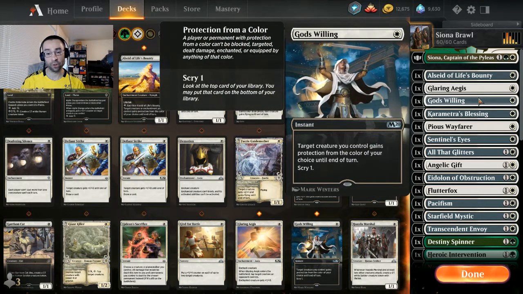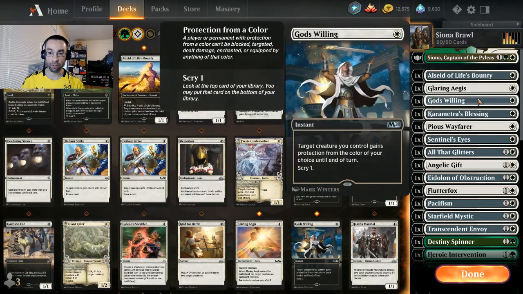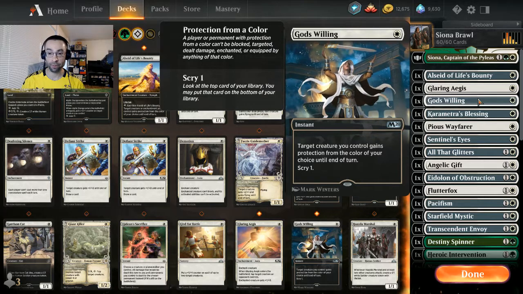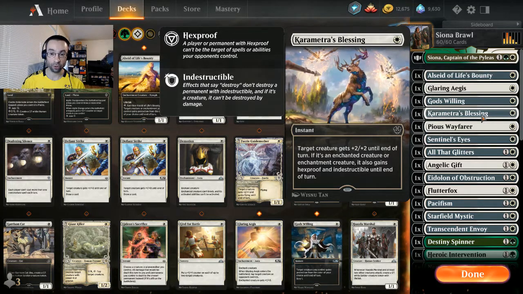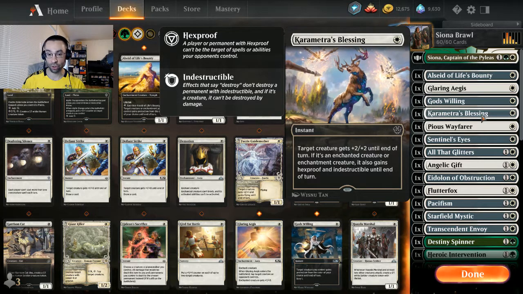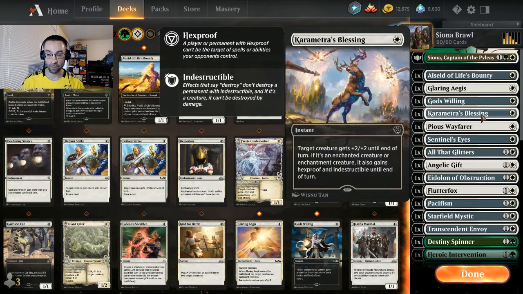And of course, running all these auras, you need some protection spells. So we have God's Willing and Karametra's Blessing. They're pretty similar effects. God's Willing just gives protection from the color of your choice, same thing with Alseid. And we get to scry 1, which is a nice little bonus. Karametra's Blessing actually gives us hexproof and indestructible, as long as that creature is enchanted or an enchantment creature. So we'd have obviously some creatures here that are not enchantment creatures, and we do need to get some enchantments on them before we actually get this benefit. But just having the +2/+2 can certainly be nice in a lot of situations on its own, even disregarding the hexproof and indestructible side of it.